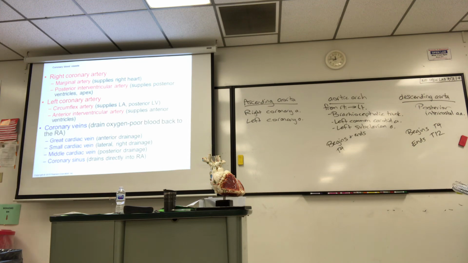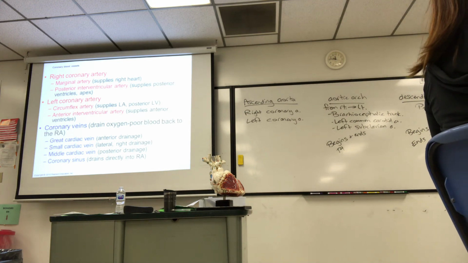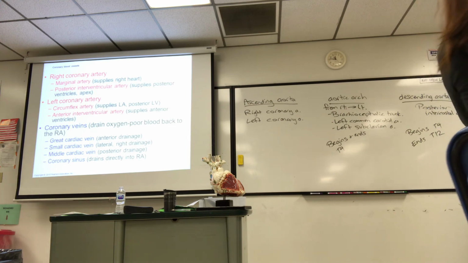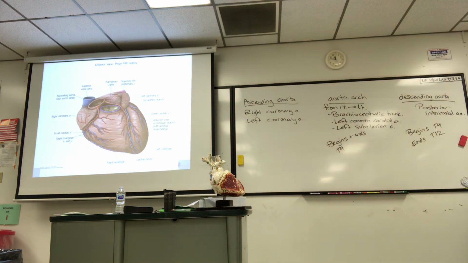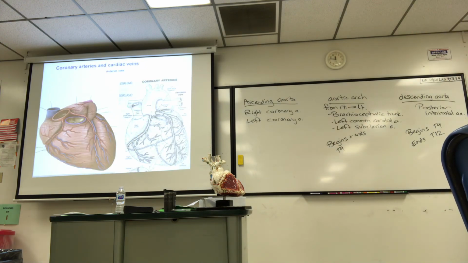So notice how they call them coronary arteries. Coronary refers to crown. If you were to isolate and look just at the arteries, it looks like a crown. It's very unusual. Okay, well anyways, the figures that kind of teach that are like here.